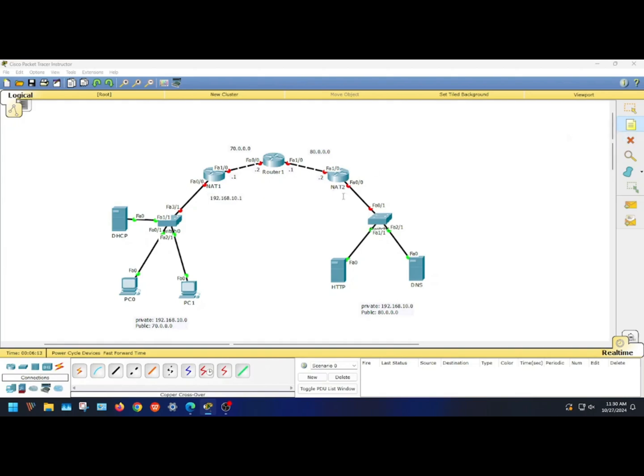So according to that plan, I have planned to assign the IP addresses, and also in between the two routers, the NAT 1 and the router 1, I have planned to assign 70.0.0.1 to the FA1/0 port, and 70.0.0.2 to the FA0/0 port, and accordingly on the NAT 2 and router 1, the FA1/0 and FA1/0 ports.